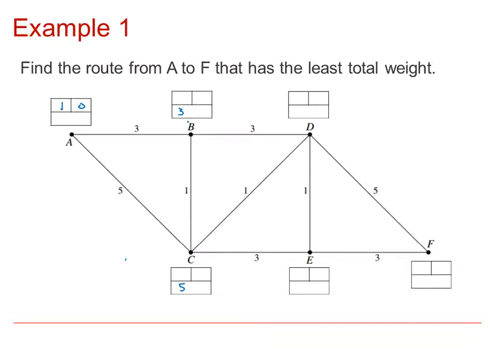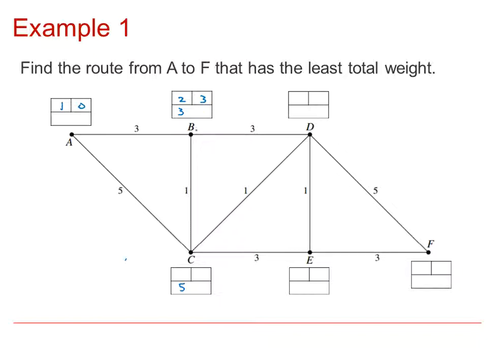Now I know from these 2 temporary labels that because 3 is the smallest temporary label, I can make that permanent. And it becomes my second permanent label. And the reason I know that this 3 is permanent is that any other route to B must go through C. And if I go through C, I've already reached 5 units, which is bigger than 3. So I know that this smaller value 3 must be permanent and the shortest way to get to B.